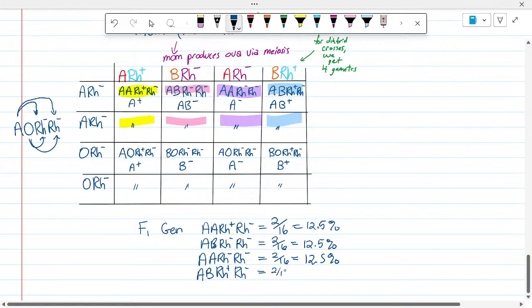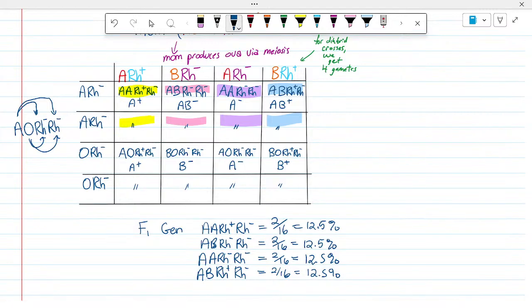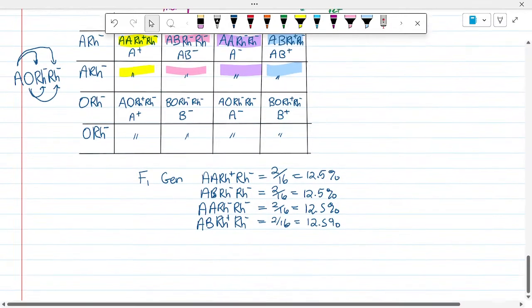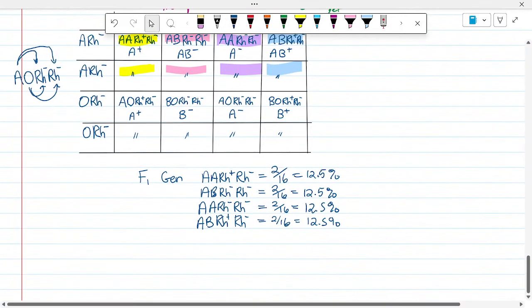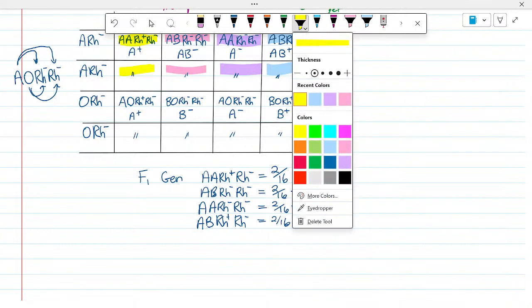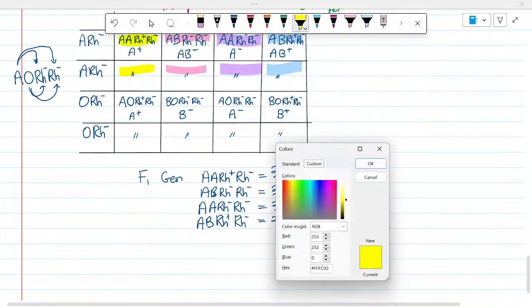And this is 2 of 16, and that's 12.5%. Is everyone comfortable with the fact that I didn't bother filling in this row because it's just the same as the one above it? Anyone desperate for me to fill that row in? I won't do it. I refuse. Just so you know, if you're wondering where that request ends, it's with me saying, we're not cowards. You don't need me to do that.